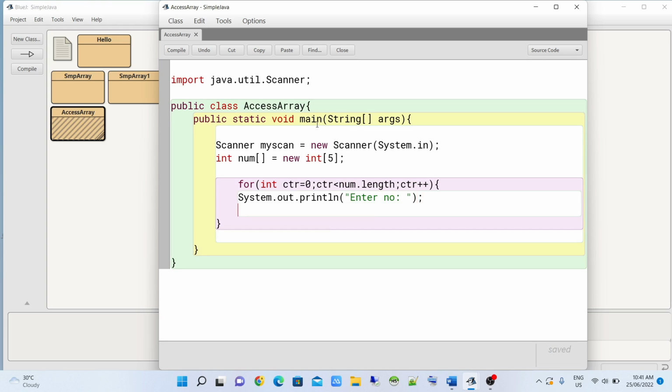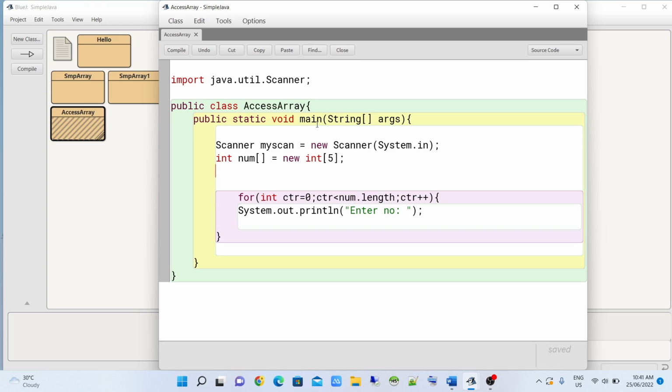If a user enters a number, we will put the value in our array.